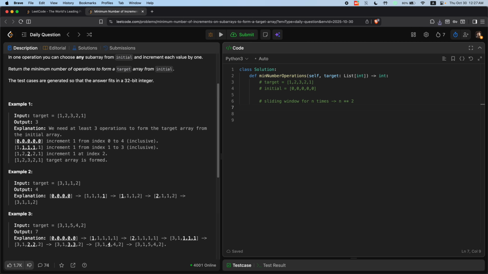So is there any way that we can not use a sliding window?